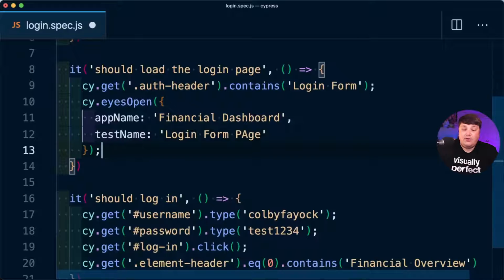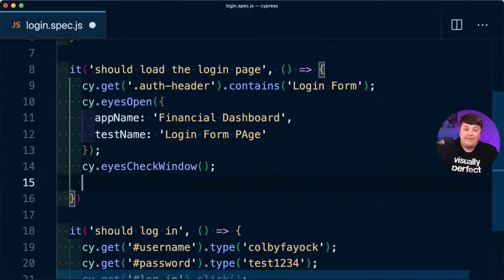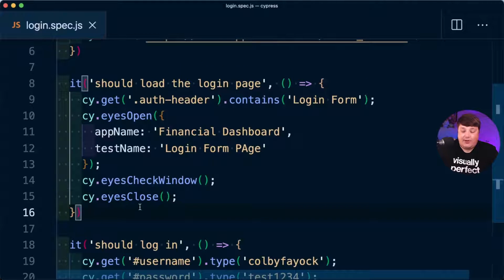Next, we want to also take that snapshot, so I'm going to run eyes check window. And then finally, we want to close those eyes, so we're going to run eyes close. And really, that's all we need to do to actually get started for this first test.